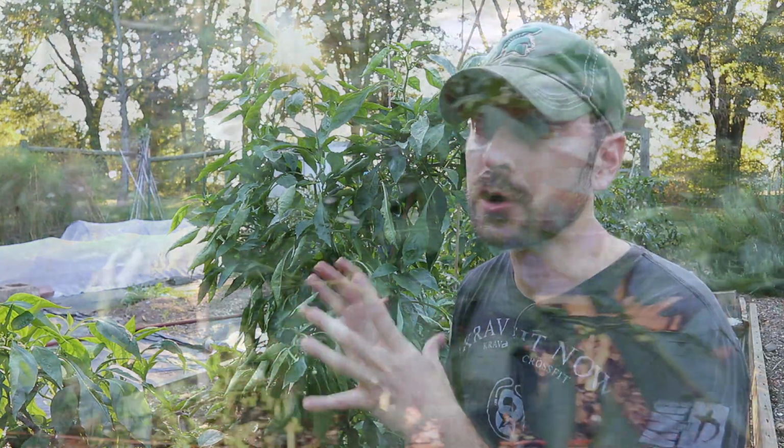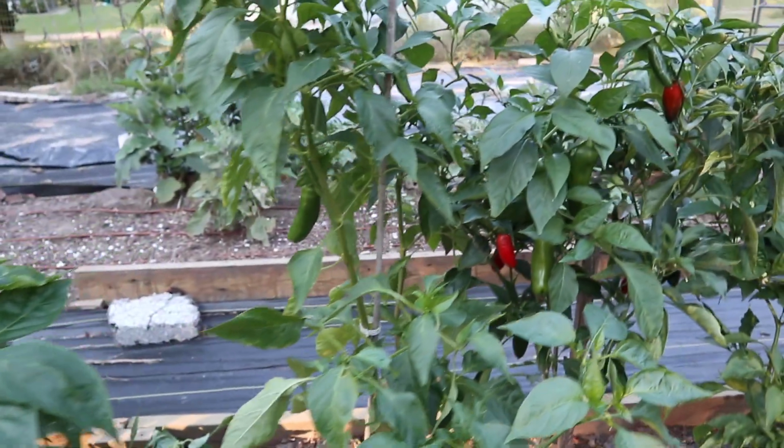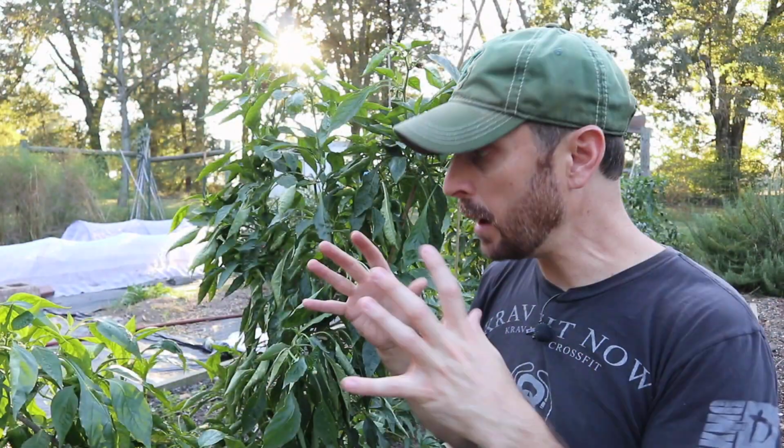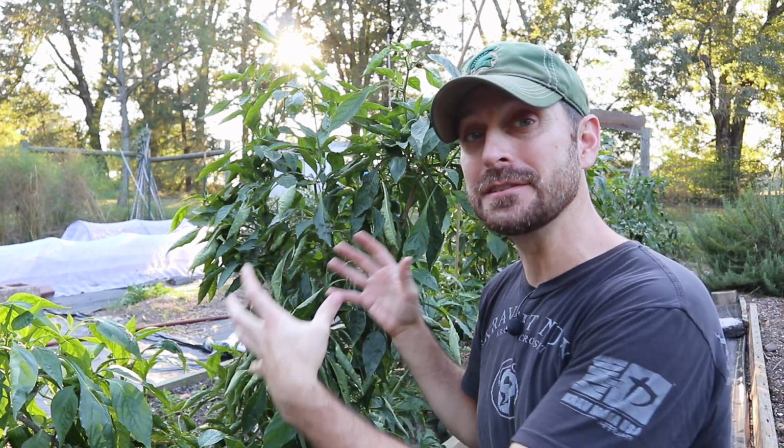So since we're in zone 8B, these will not survive outside. We're just on that edge, probably 50, 60 miles above that edge where they could possibly survive outside, depending on how the winter is, where the jet stream is. But if we can get these into an environment in which they will save for next year, so put them in a pot, put them in our greenhouse or in the house, then we can help these guys to survive.